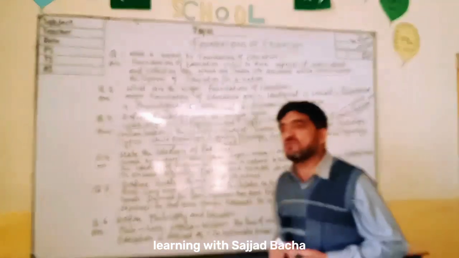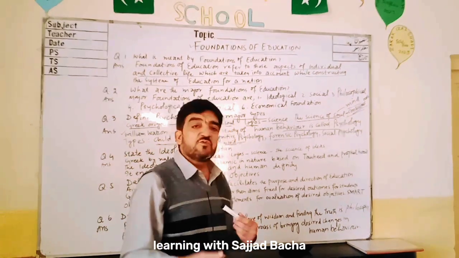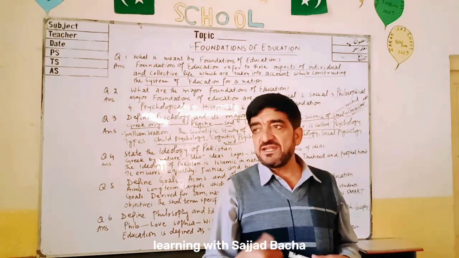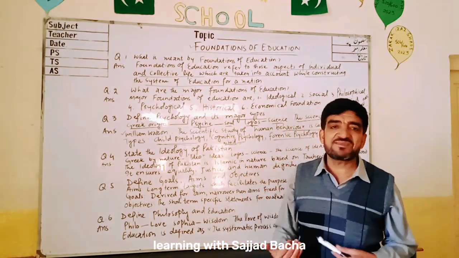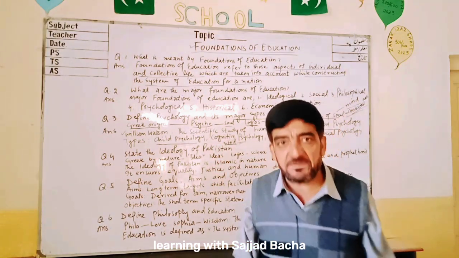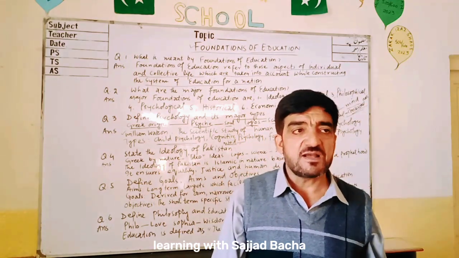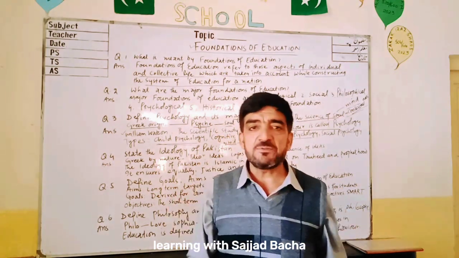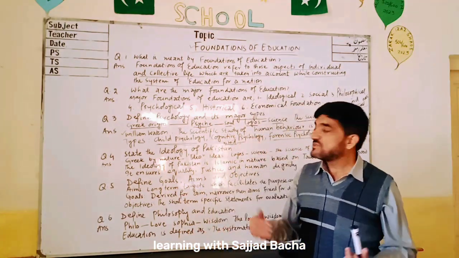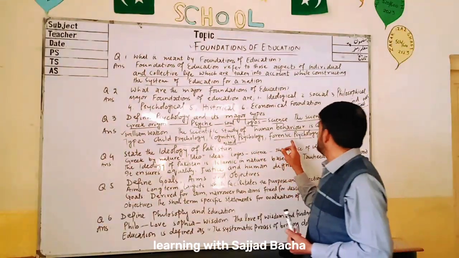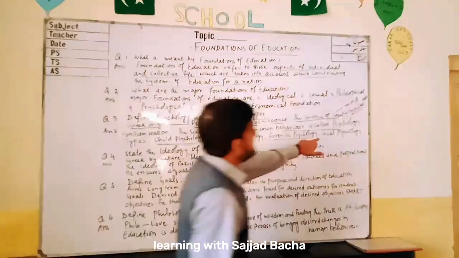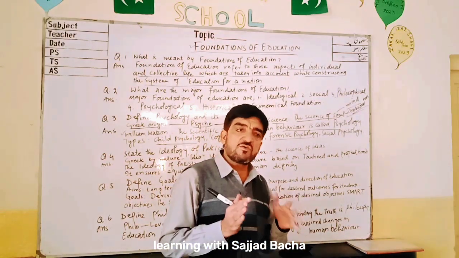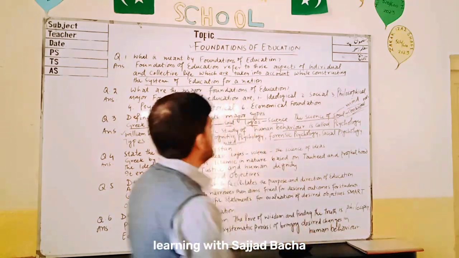Forensic psychology. Forensic psychology is a scientific psychology which deals with the causes of committing crimes by the people. It is also known as crime psychology. It studies the minds of the people, why people are committing crimes, what are the factors behind committing those crimes. You know that in this world, most of the celebrities, most of the popular people, are committing crimes. So this branch of psychology, forensic psychology, deals with the issues of crime. And then social psychology. Social psychology is that psychology which teaches you how to live in the society, how to work in the society, and how to work for the development of the society.